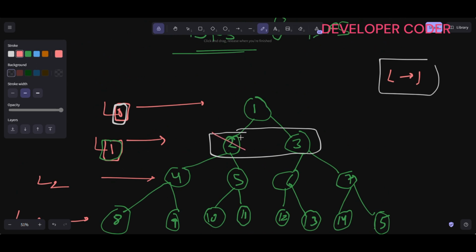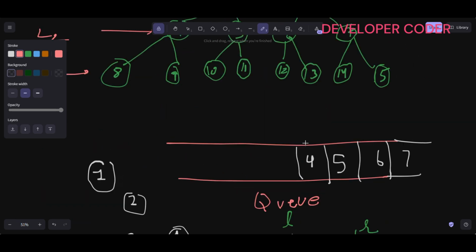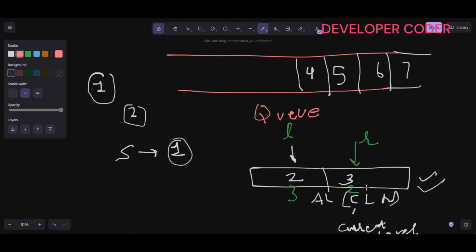I'm going to change this to 3 and I'm going to change this to 2, okay. So here what I did, I swapped the children of this one, okay. So my current level nodes, dot get left, this one dot value I have changed it with this and this. So this is what I need to do. I have updated it, okay. So this is done, this is done.